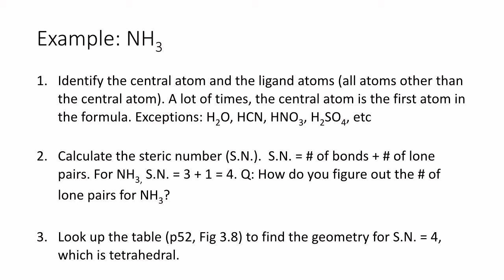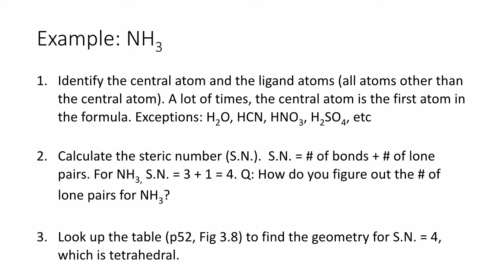So nitrogen is the central atom, and in actually a lot of cases, the central atom is the first atom in the formula. Obviously, there are many exceptions like water, hydrogen cyanide, nitric acid, sulfuric acid, and many others. But there are still a lot of cases where the first atom in the formula is the central atom. Okay, so the key here to look at is whether the atom will be able to form all the bonds with the rest of the ligand atoms.